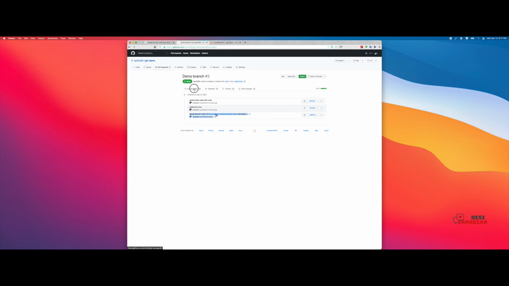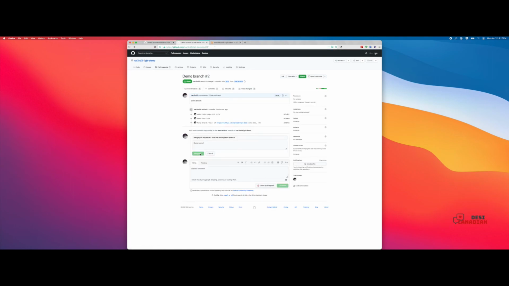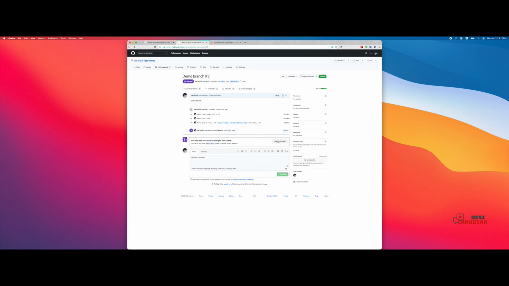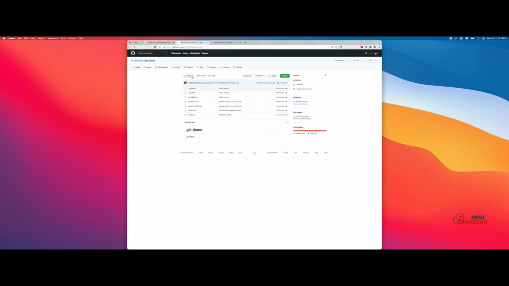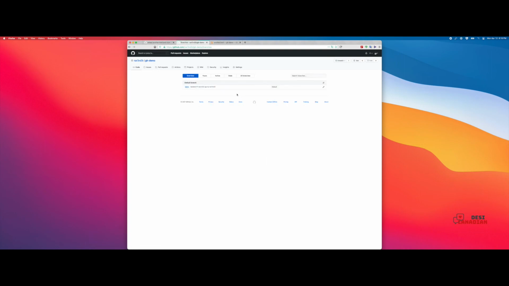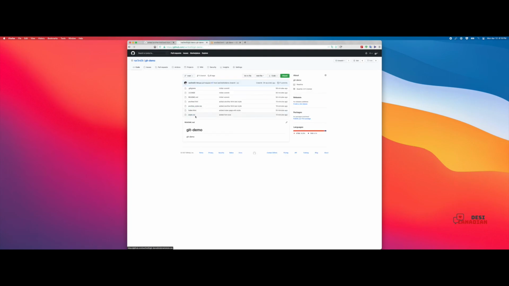Once we are comfortable that everything is all right, I'm going to say confirm merge. Once we do that, we can delete this branch, because we don't need it anymore. Once that is gone, I can go back to my main branch, and if I click now on main, I see that I don't have any new branches in here, because all the branches which I had have been deleted and all the code has been merged in here. And as you can see, now I have style.css, another style.css, index.html, another index.html, which is another separate file.